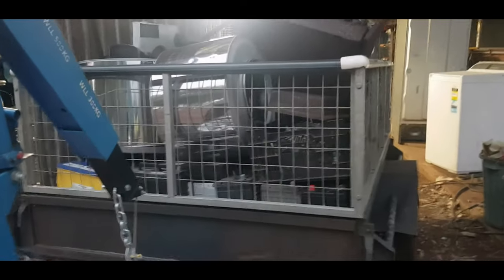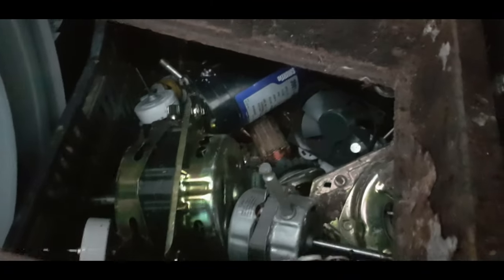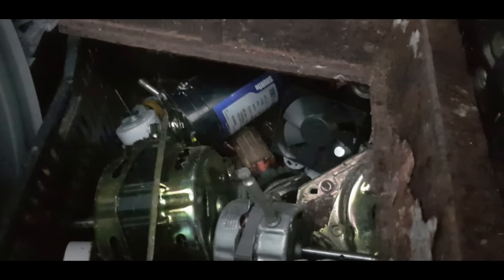I'm actually heading tomorrow to the scrapyard. I've been busy today loading up. It's late in the afternoon, so I'll be heading off in the morning, and I'll flip the camera around and show you what we got. On the trailer, we've got motors in a crate right there, underneath this piece of steel. It's only a small amount. I thought I'll just take them over, get rid of them.